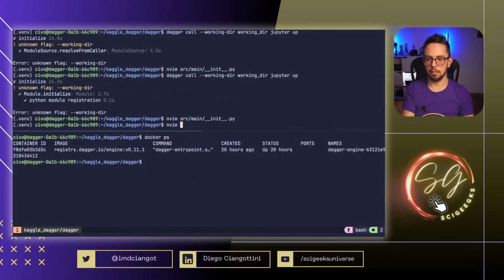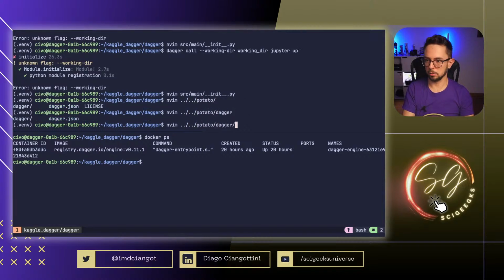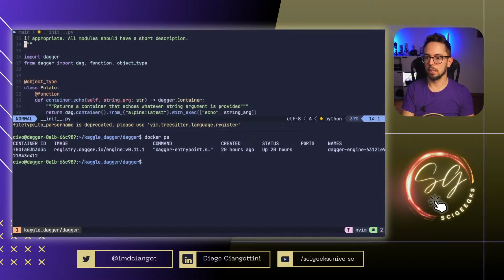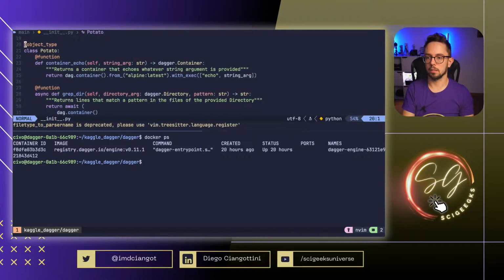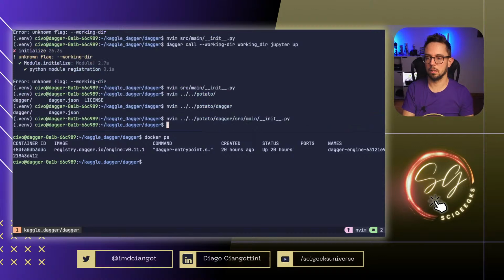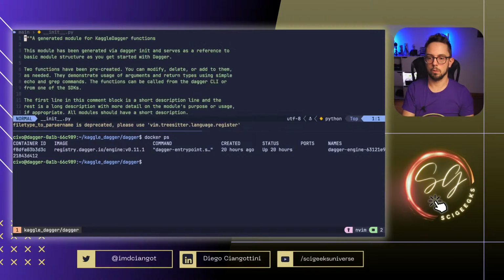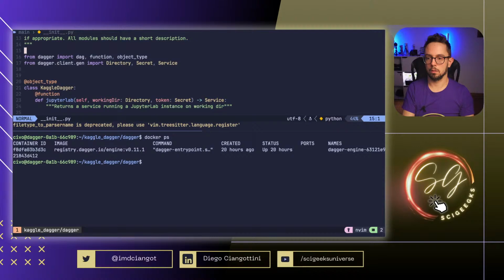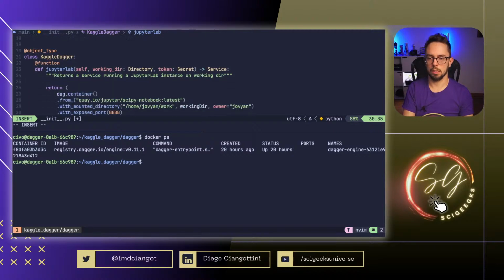So I'm being a potato, and we're going to spy on how it was done with string args. Okay, it was with the underscore. So working underscore there, right? So it should be like this. I don't get why it's not working. And here it is.